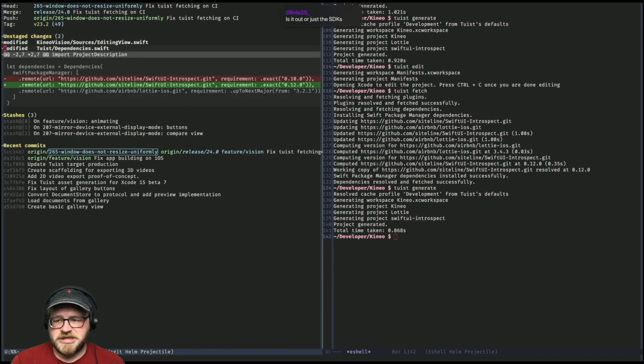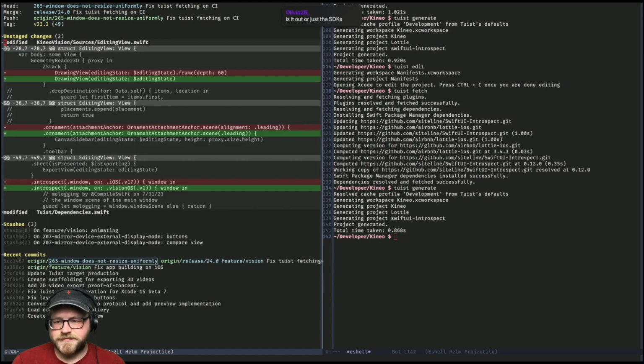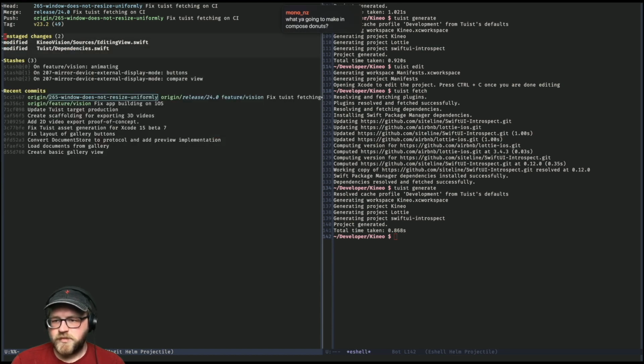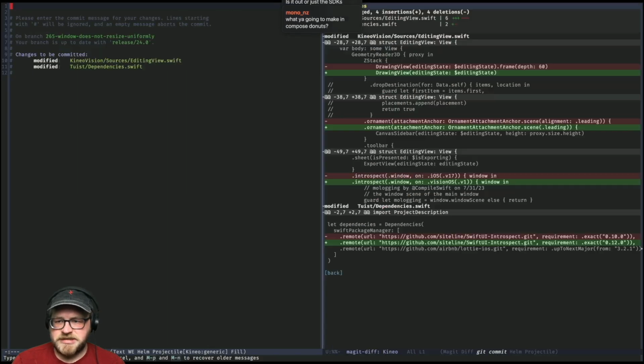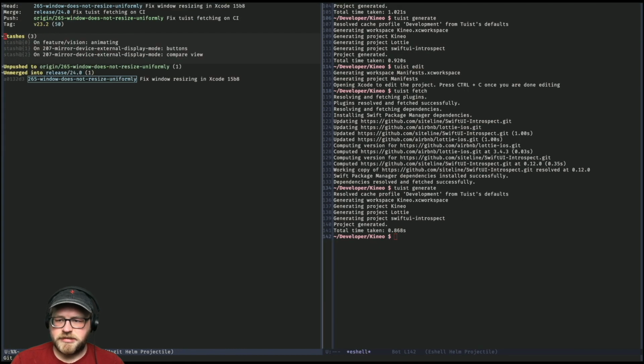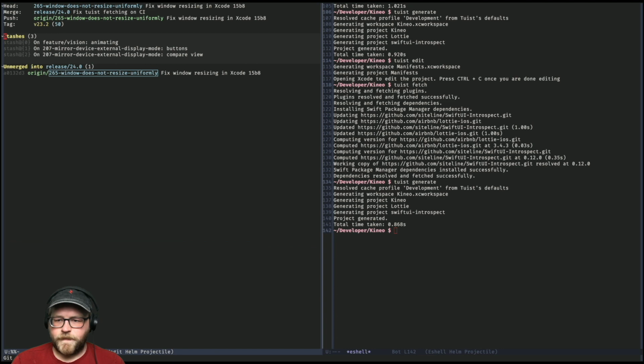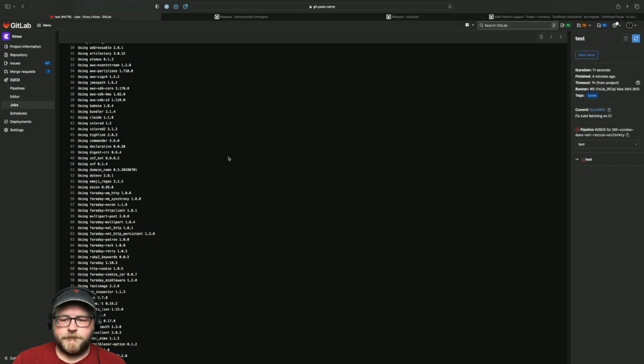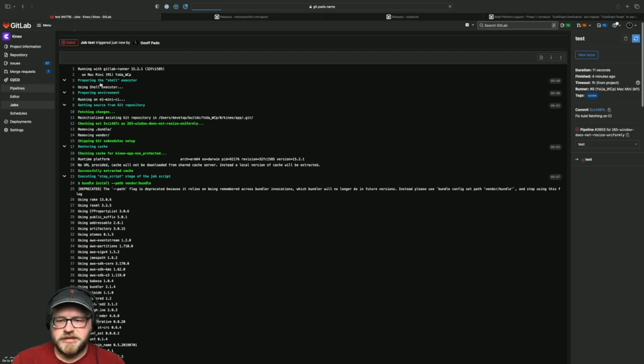Is it out or just the SDKs? It is just the SDKs so far. Okay, so let's commit this. Fix window resizing in Xcode 15 beta 8. All right, now we get to go see if that works.